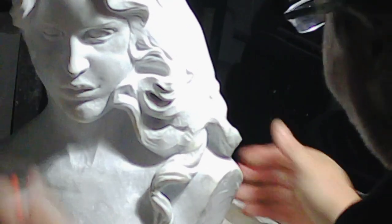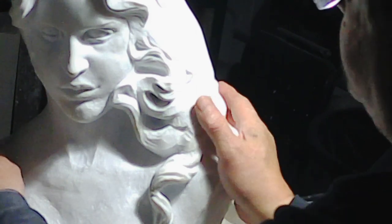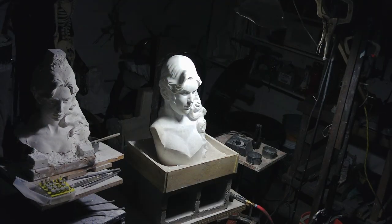Probably see a little better there. So, rather than show you me working on it, I'm just going to go ahead and work on it and you see the changes. Okay? I need to make a lot of decisions, so that's going to require me being very active, proactive, and standing back, looking at it, turning it, looking at it, moving it, and looking at it. So a lot of evaluation. So it will be a very proactive session.